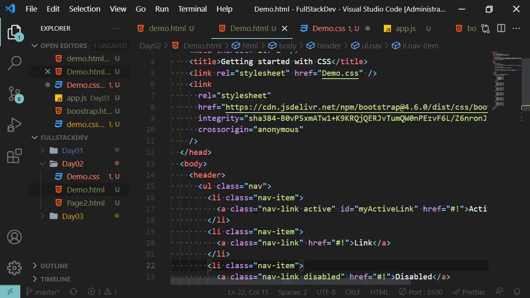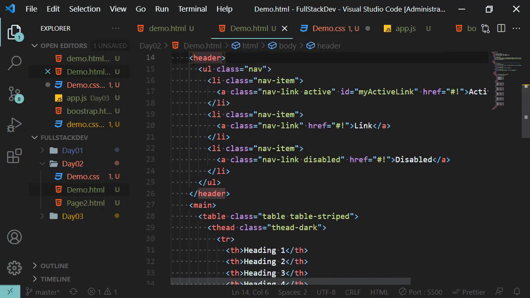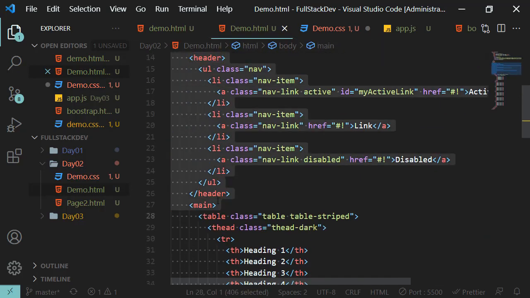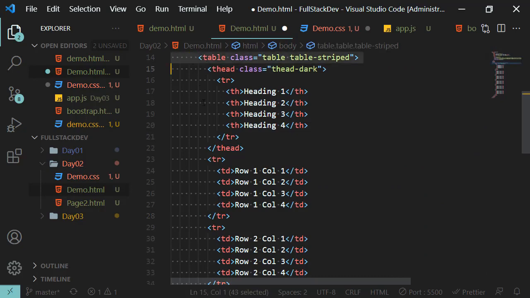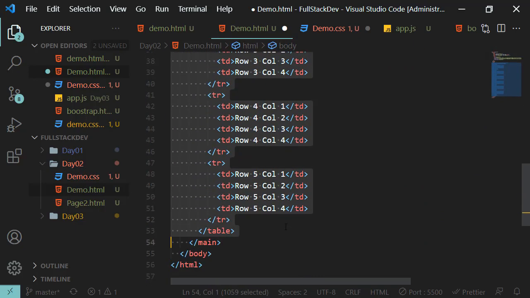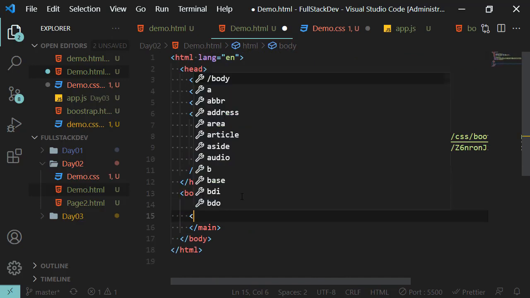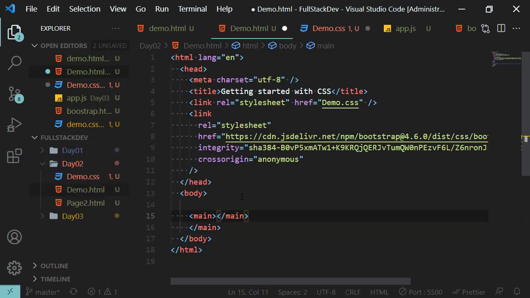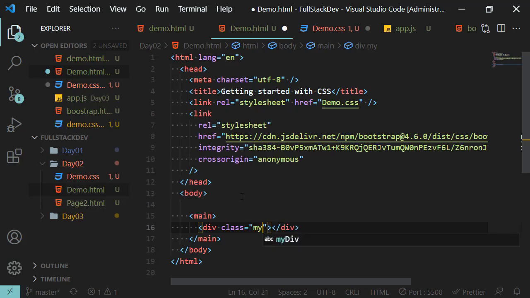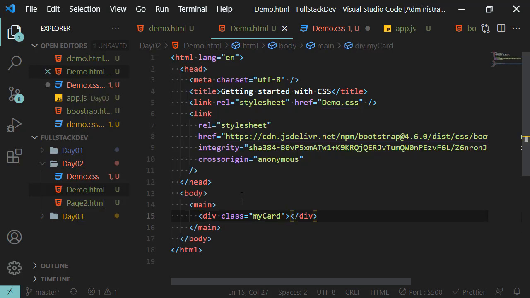So I'm going to get rid of most of the HTML that we have added. This is gone, and we're going to create two divs. Let me add the main tag back, and over here we're going to add a div. We're going to apply a class, my card.